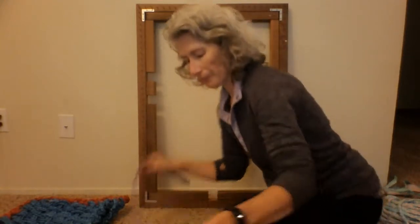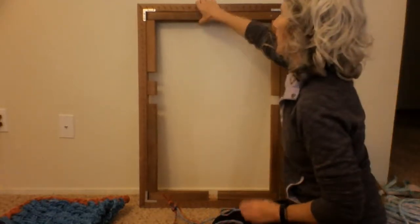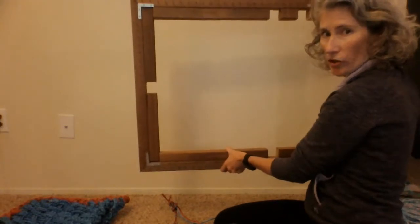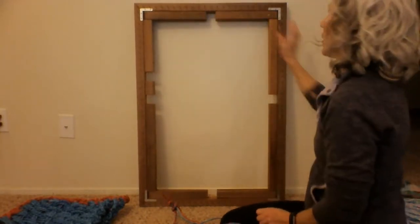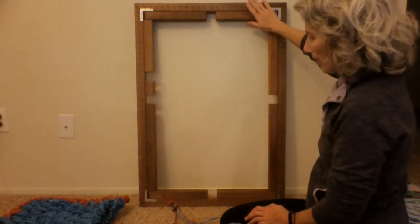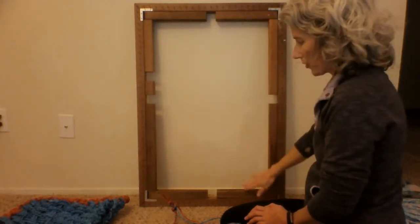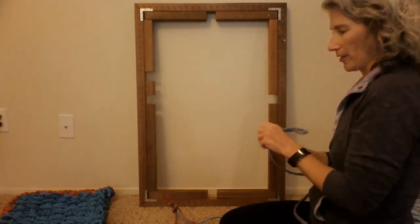Again, the frame is the mat frame, so it is in a previous video also if you want to go back and figure out how I did the frame or just make your own. So for this smaller bag, we're actually only going to use a portion of the frame. For the mat, I had the frame in the landscape position when I wove it. This one, I want to use in the portrait position. Since I'm not going to use all of the frame because I want a smaller bag, I'm going to weave it in the portrait direction so that when I fold my bag over, it will be longer like this rather than long and short. It'll be more proportionate.